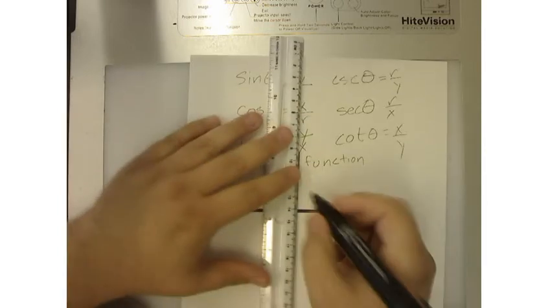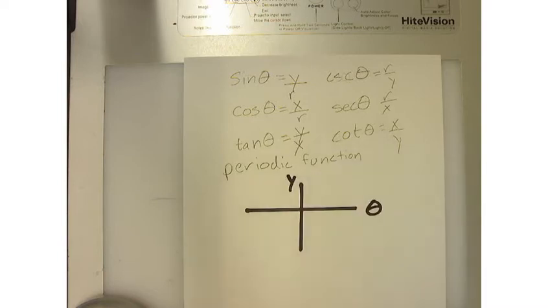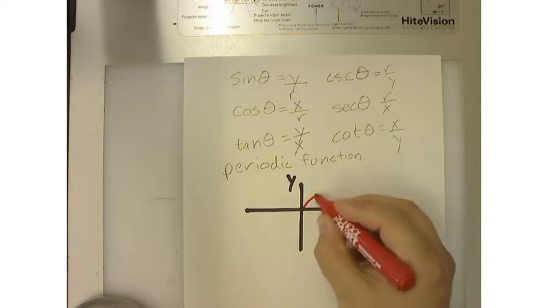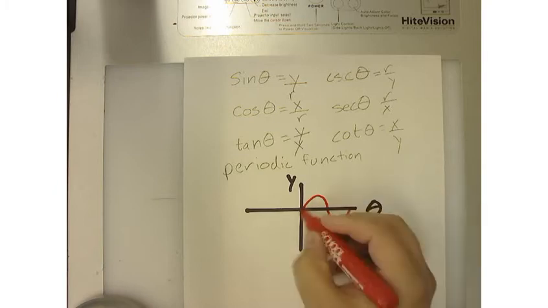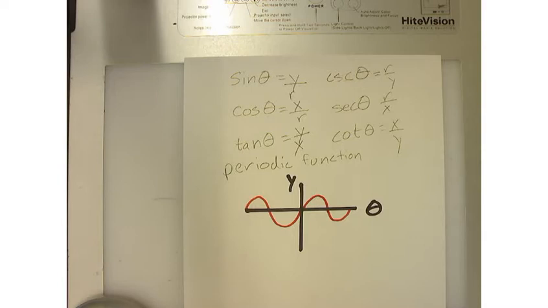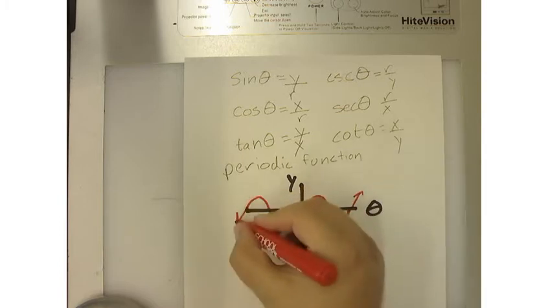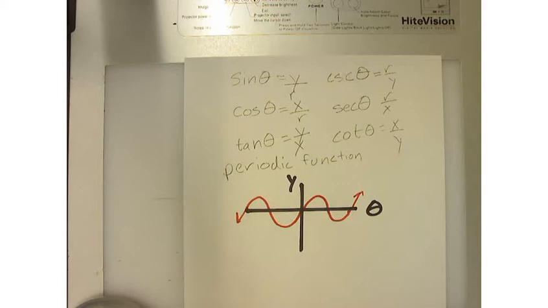If I wanted to graph the function of sine, where this is theta, and this is my y value, or however you want to do it. Basically what it's going to do is it's going to look like this. We're going to have one cycle, and then it starts to repeat itself, and the same thing coming back here. And so we call it periodic because it's a pattern that just keeps repeating itself, and it goes on and on and on. Okay, it's a wave. In fact, that's why we call sine waves sine waves. It's based on the sine function.